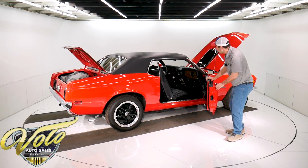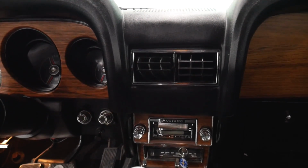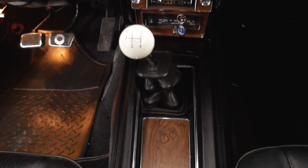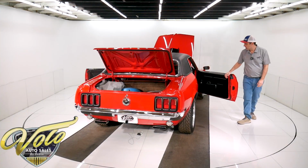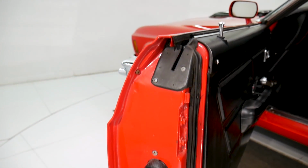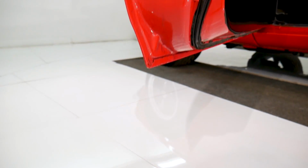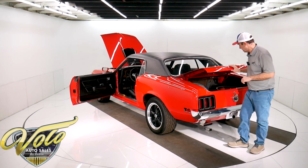That's a nice, smooth red paint, just like the outside of the car. Carpets, sill plates, the console. I think the console is new. The bezels around the radio and heater controls, the chrome looks like it's all new. It has a retro stereo. In the center console, there's actually a bunch of cassette tapes that will go with it. You can see the door jambs are painted real nice. The weather strips are replaced. It does have a glue-on dash cap over the original dash, and it actually fits real nicely.